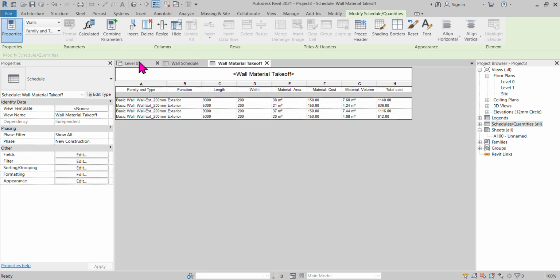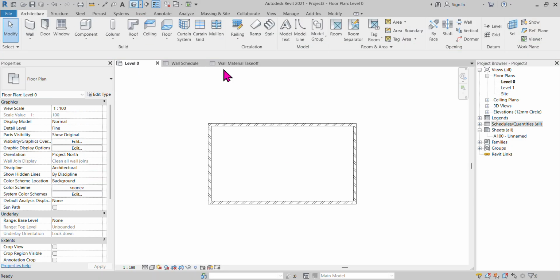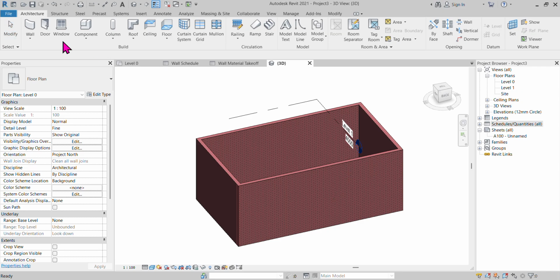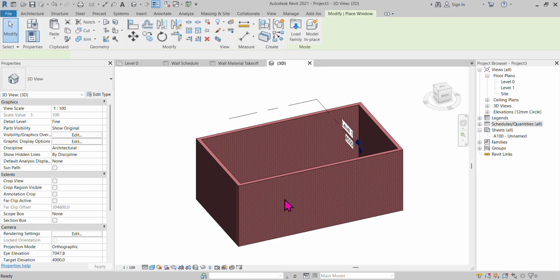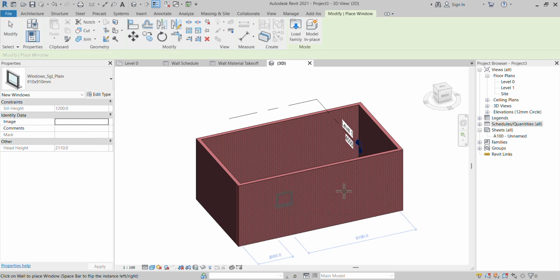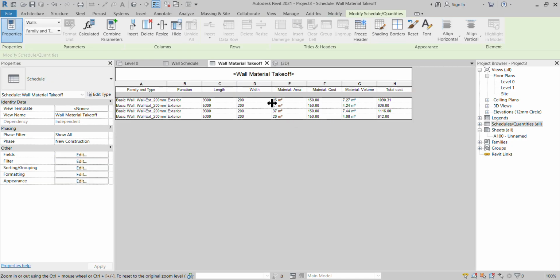See for example, I can go back to the 3D. Now I can go to find out one window. Okay, just apply the window somewhere. Now what happened when you go to find out the takeoff? So you can see the changes. Okay, so now it's showing 7.27 like that.